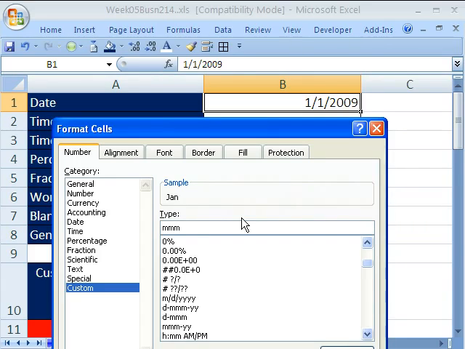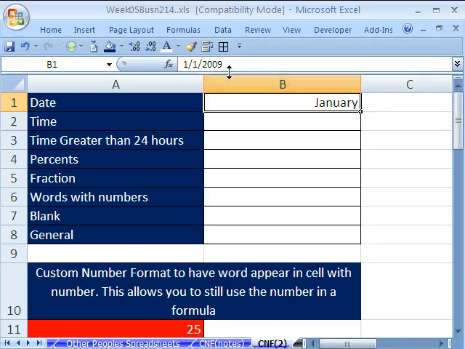Third M gives you abbreviations for all of the month, January, JAN, FEB, and 4 M's gives you the whole word. No way, you could just leave it like that, right? Click OK, and it shows January, even though there's a serial number under there.